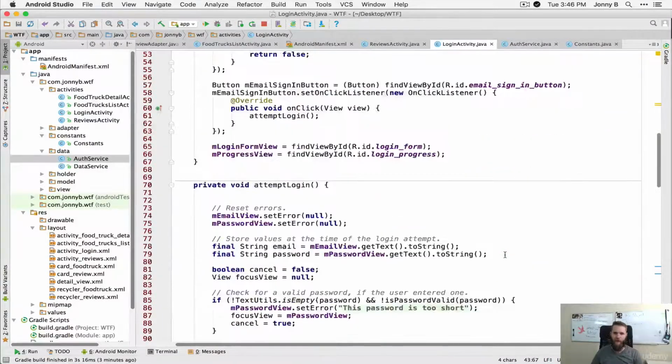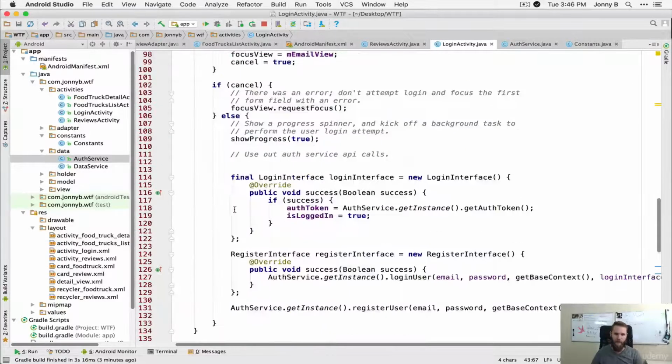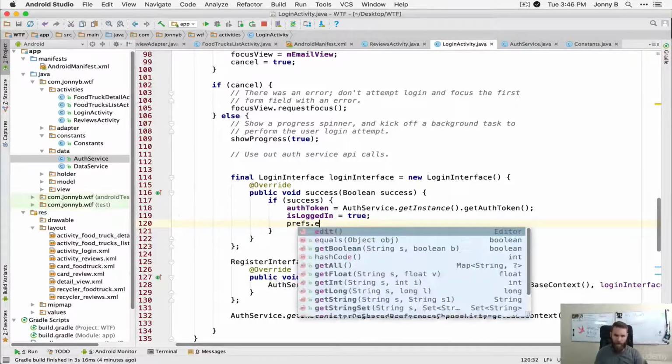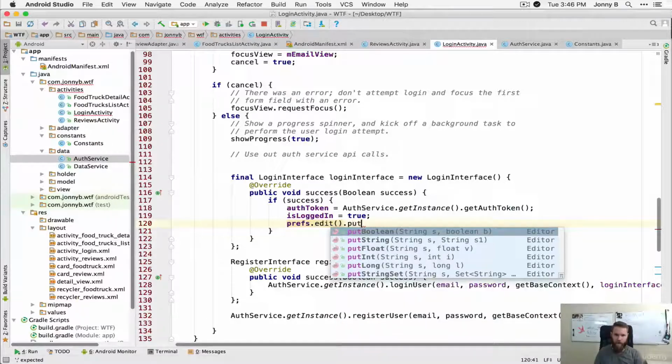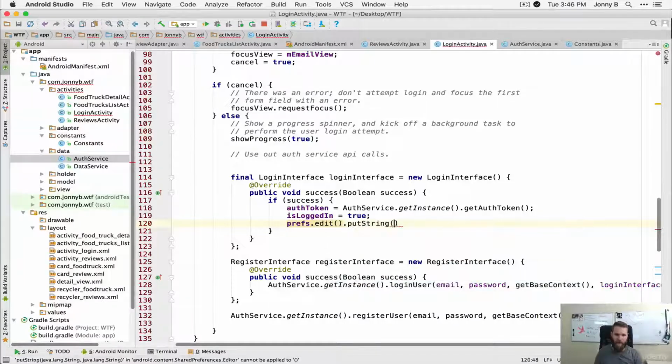And then when we are ready to save those, all we got to do right here is we can say prefs.edit.put, and we can put a Boolean, string, float, etc. Let's put our string for our auth token. So I'm going to say putString, and we're going to pass in a string reference and then the value that we want to save.